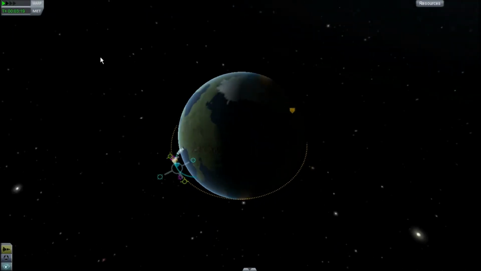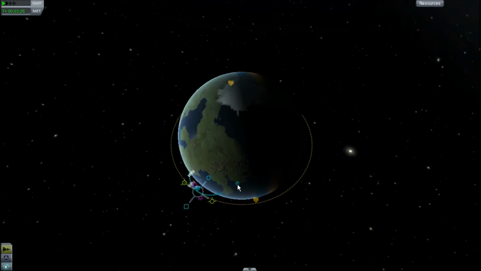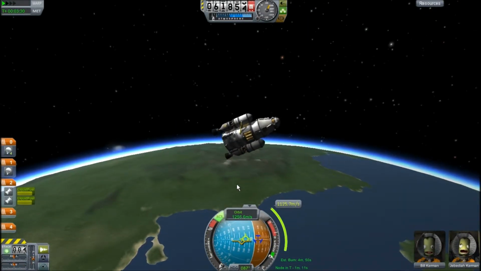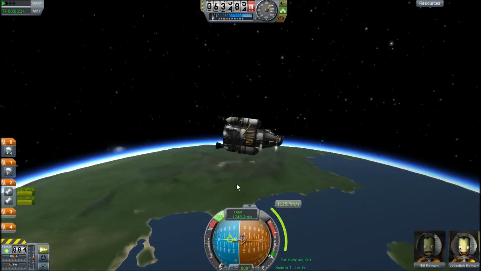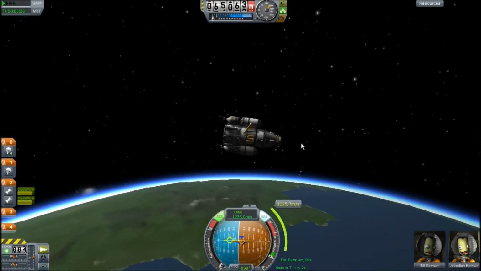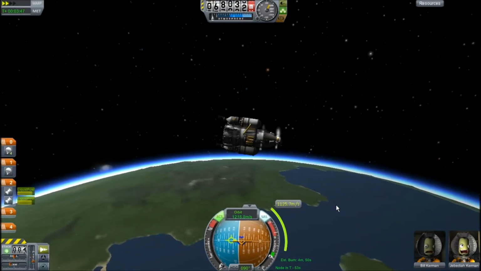So 76, that's really small. Make that bigger. 57, 75, 81. Looks good enough to me. It doesn't need to be a perfect orbit. And then let's just turn around with our RCS. And we need to get on that little blue node. And right there. And I just need to time accelerate. And then wait.